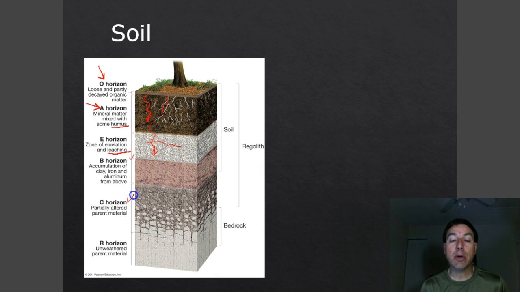After that, we get to the C horizon. The C horizon is basically parent material, which is the bedrock material that's been broken up into smaller pieces, maybe pebble size or smaller, sand grain size here. And it's been partially altered parent material. And then the R horizon is known as bedrock down here. In Florida, our bedrock is all limestone. In other places, it could be something like granite. You need to know these horizons. The most important ones are the O horizon, the A horizon, and the E horizon.